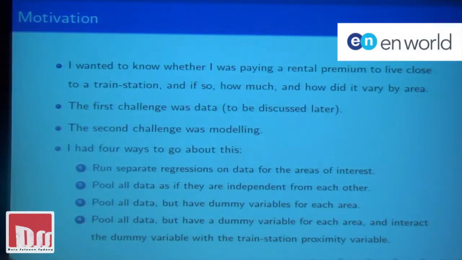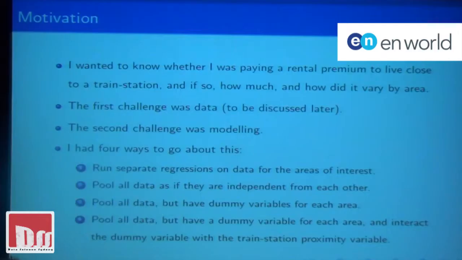Like I said, I moved to Sydney about a year ago for work, and I moved up from Melbourne, and I was just surprised how much more expensive rent is in Sydney. So I started measuring essentially how much extra am I paying to have a car spot in my unit, how much extra am I paying to live next to a train station, just trying to determine, for example, whether it's even worth having a car, given I drive it once a week. And one thing in particular that I was interested in is this rental premium to live next to a train station. So I'm a person that struggles to wake up, so living close to a train station is very important so I can get to work on time.